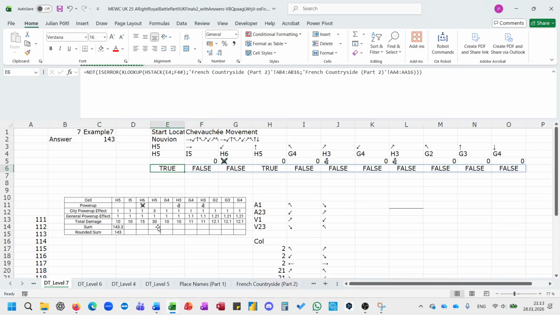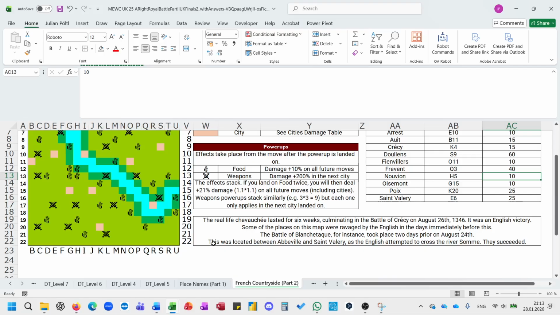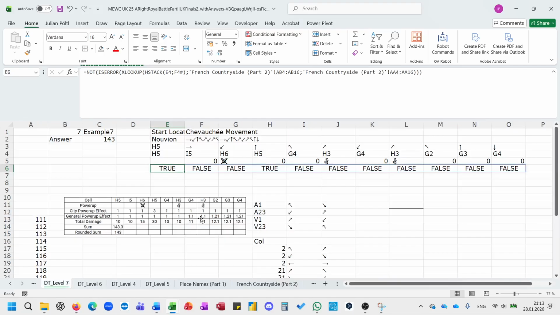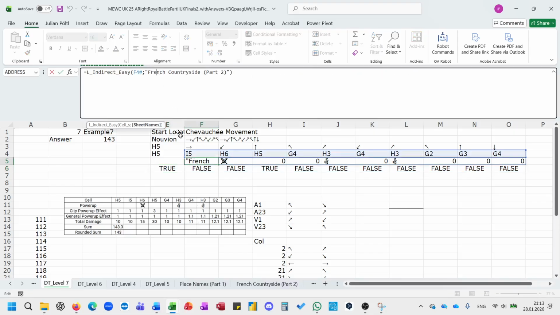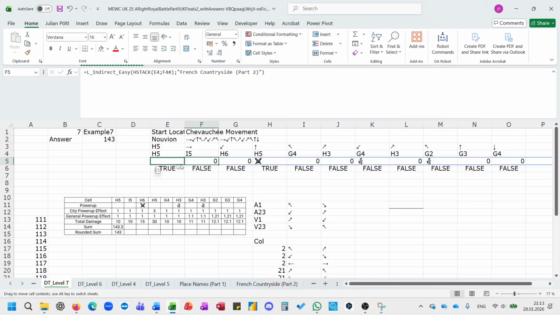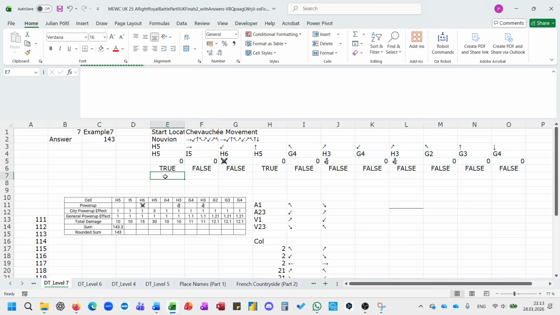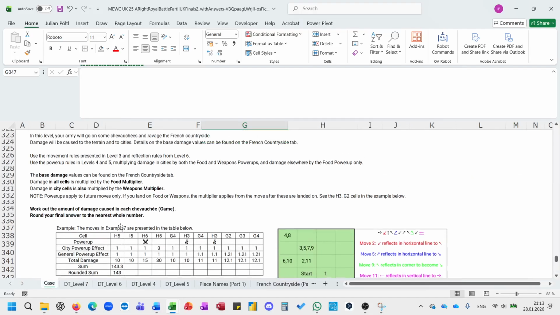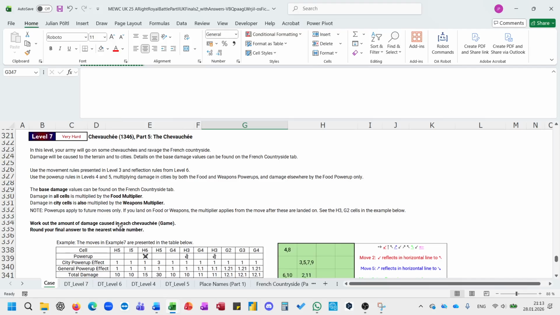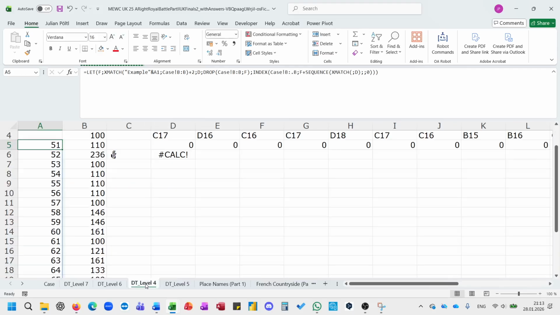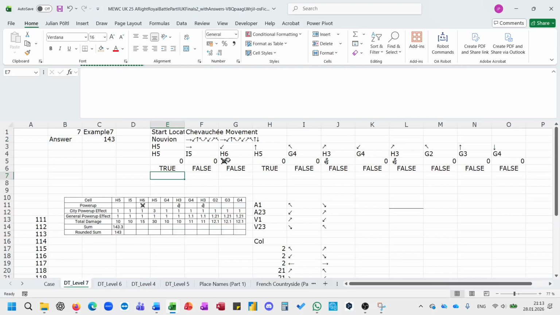But why is this then 30? Because Novion is 10. And it's in H5. Haystack. Why is city power up effect 3? Multiplied by weapons multiplier. Here we go.